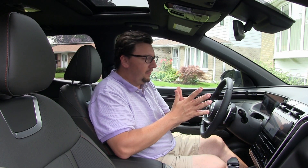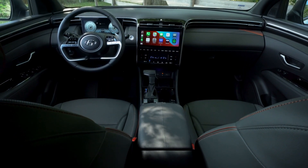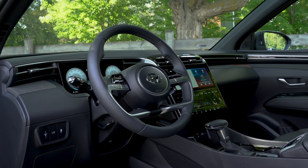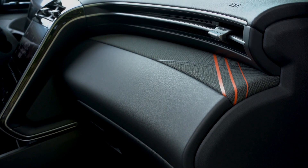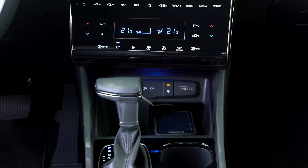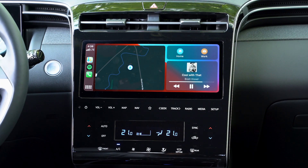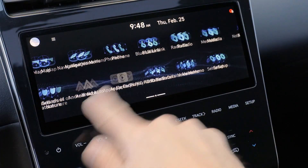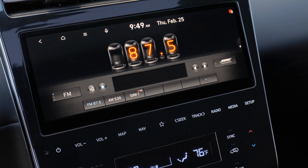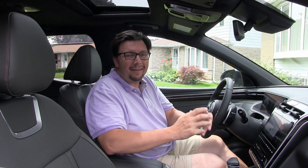Looking at the interior of this new Santa Cruz, it's more of a minimalist concept — very efficiently designed in an open-concept manner. Even the heating and cooling vents are thin and widespread, allowing you to diffuse the air without being obtrusive. The center infotainment — what they call an 'edgeless' design — angles outward. I was initially worried about glare but there's been none. You have 10 inches of visibility for GPS, maps, and other controls. It's a flat surface, and while this is minimalism, I don't love it as much when it comes to tactile controls.